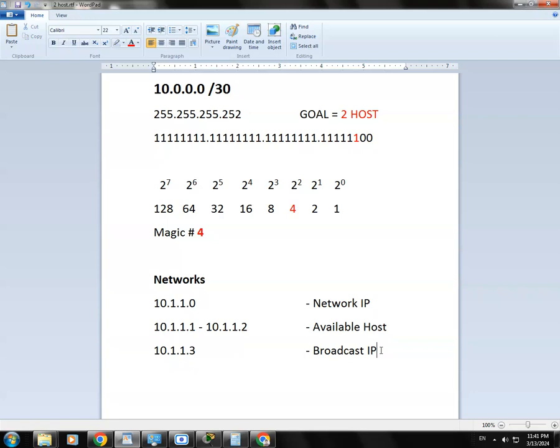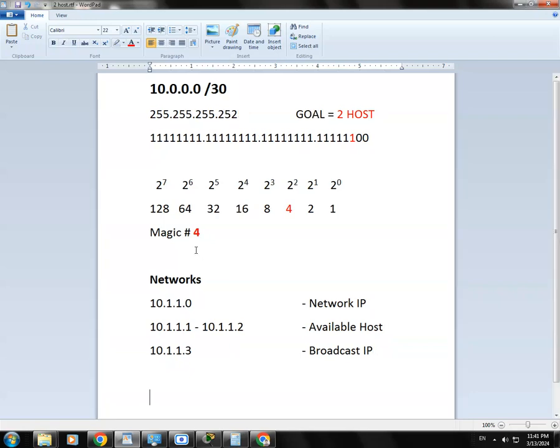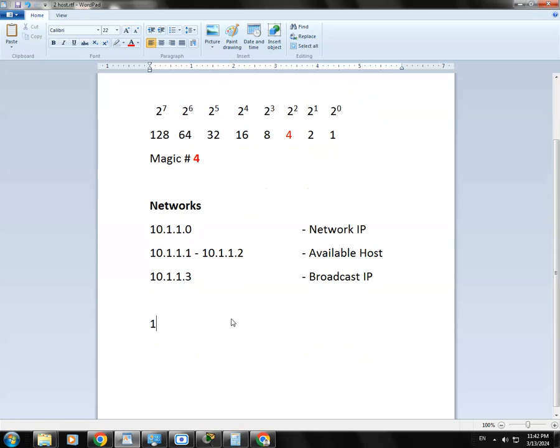And then to go to the next network, since the magic number is 4, we need to add 4 to this network IP, because the network will go up by 4. So the next network should be 10.1.1.4. So this is another network, and I'll put it in here. Or let me just copy this to make it easy.